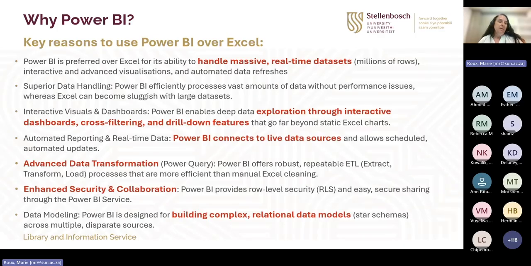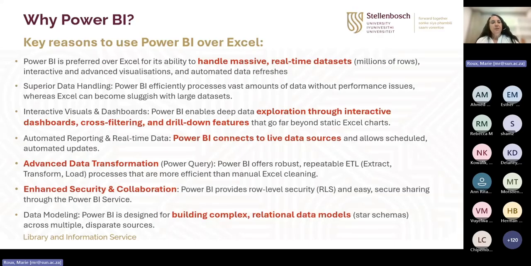A big advantage is the interactive visuals and dashboards that can be created in Power BI. It enables you to do deep data exploration through interactive dashboards, cross-filtering and drill-down features, things like that, that go far beyond the static charts available in Excel.